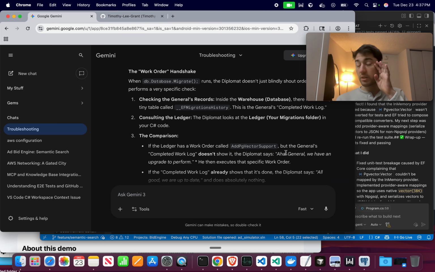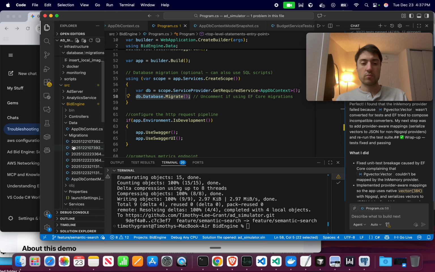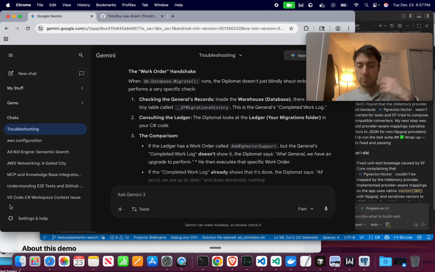So it looks to see, do we have this migration? And if we don't, that's when the diplomat tells the general, hey, you need to execute these commands, which are in the specific migrations.